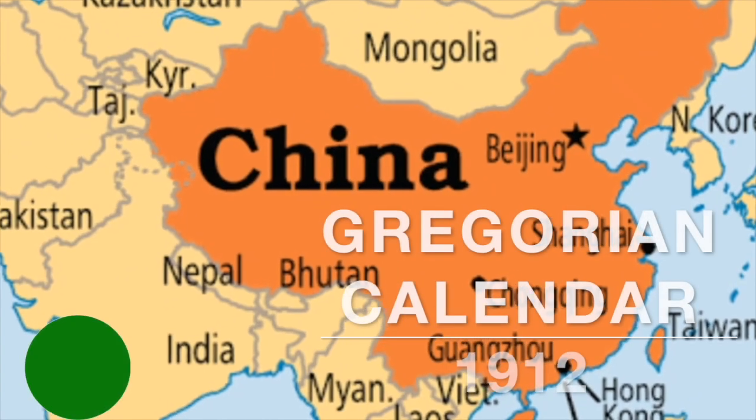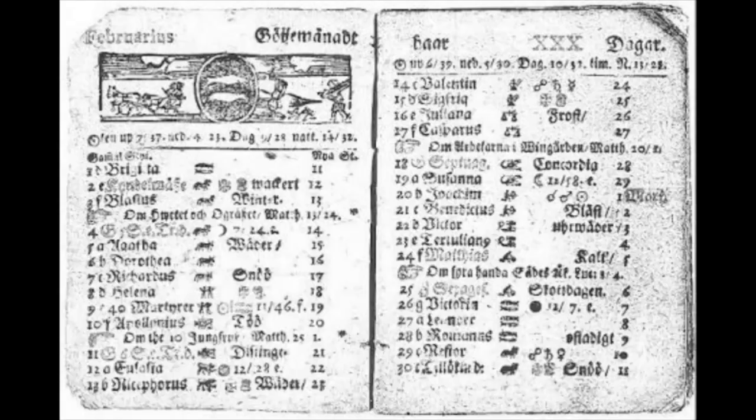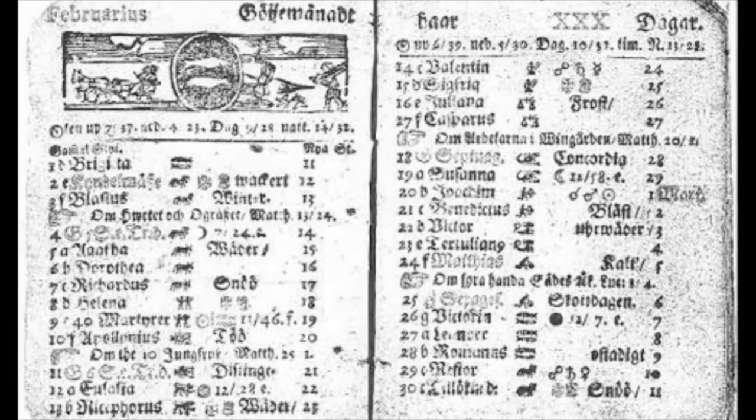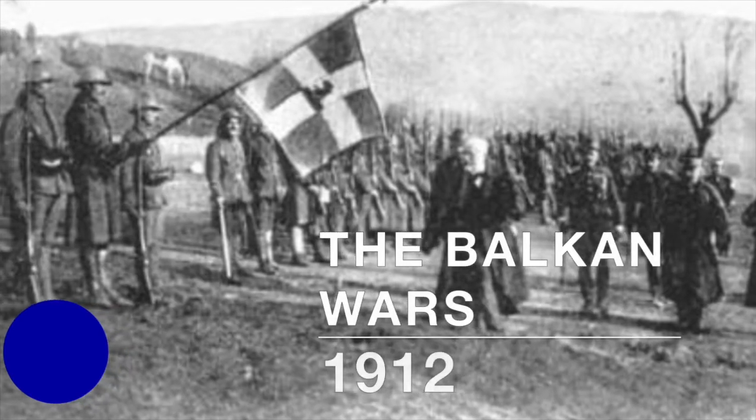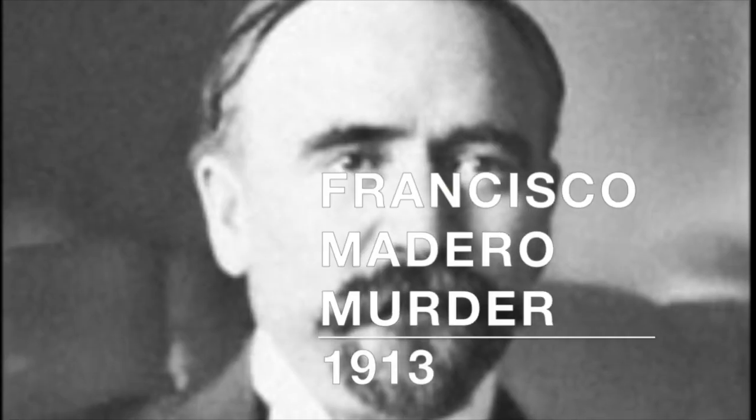In 1912, China adopts the Gregorian calendar because the Julian calendar did not properly reflect the actual time it takes the Earth to circle once around the Sun. They were two military conflicts that made the Ottoman Empire back out of its remaining territory in Europe. He was taken as a hostage and shot after being transferred.